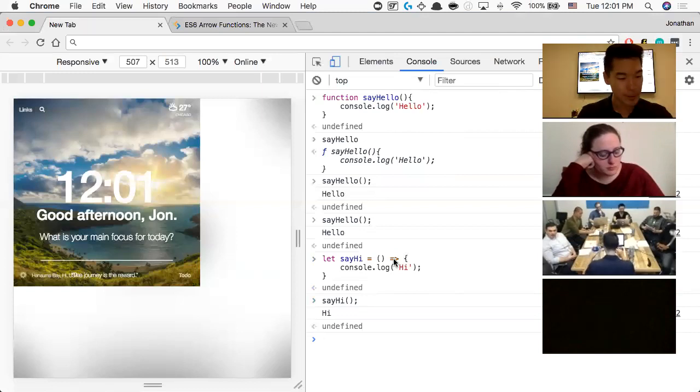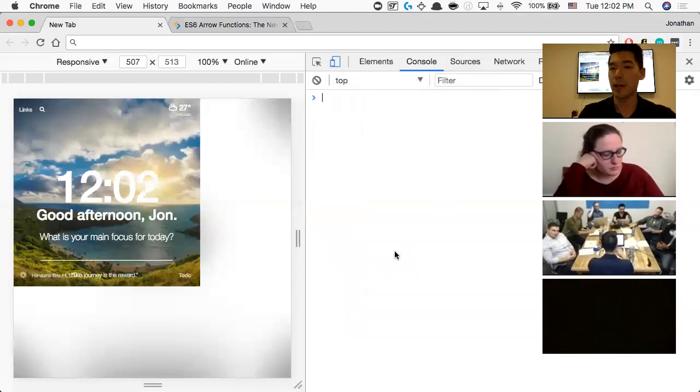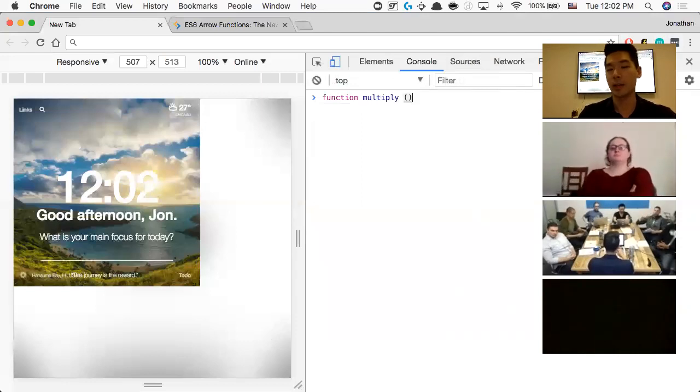So for the method signature, if it takes any arguments, what would they contain? Well, let's actually take a look at that. Right now I specifically wrote functions that don't have any parameters. Let's say I create a function that has parameters. Let's do it the old school way. We'll call it multiply, and this is going to take in some sort of parameters.